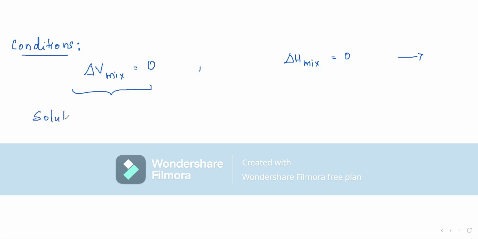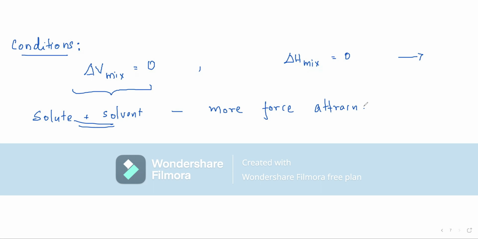Suppose when you mix the solute with the solvent, this new force of attraction is more than the force of attraction between the solute particles, or more than the force of attraction between the solvent particles. Then what will happen? If the force of attraction is more, the particles will come close to each other. When the particles come close to each other, the net volume of the solution will be less than the expected volume.